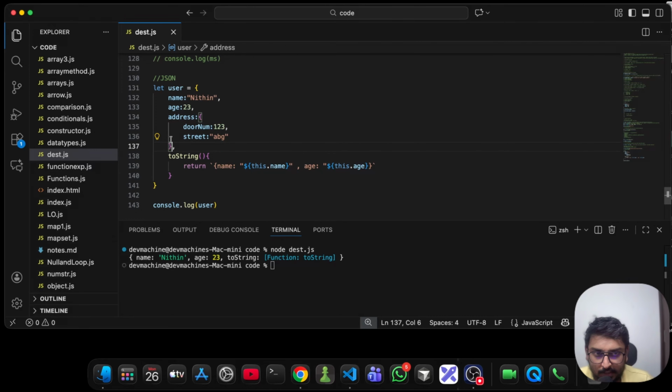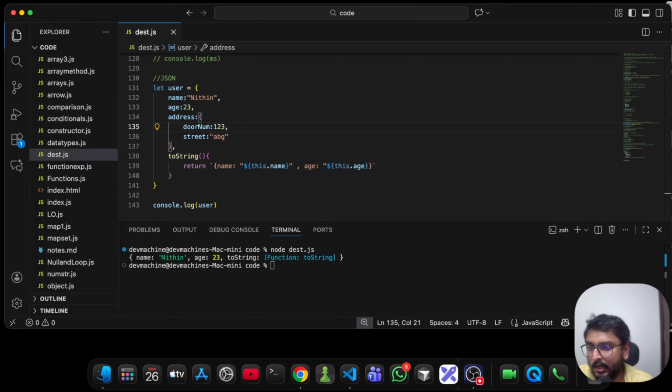Because address is an important criterion for a user that needs to be converted into a string, this entire function needs to be revamped and maintained. It's a very tough thing to do. We could try to loop over all of these properties, like name, age, and address, but that option is also cumbersome.